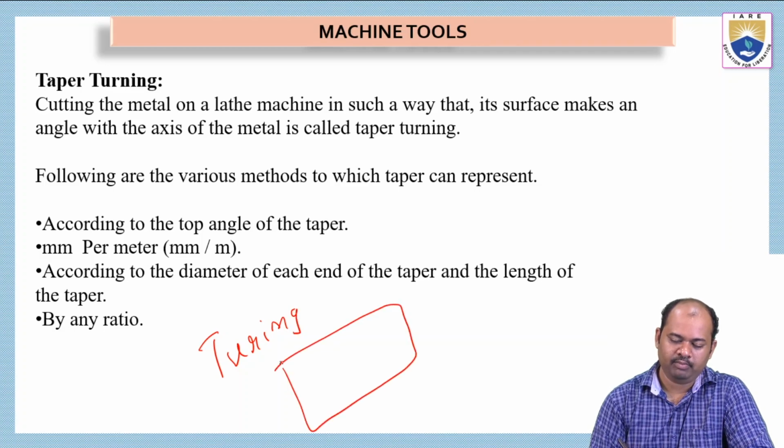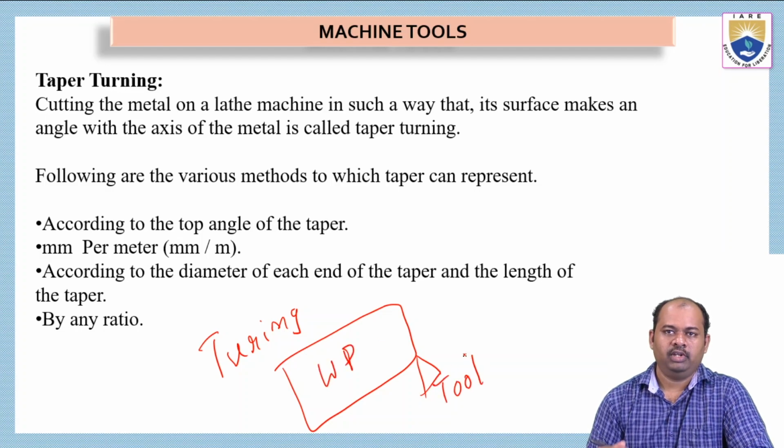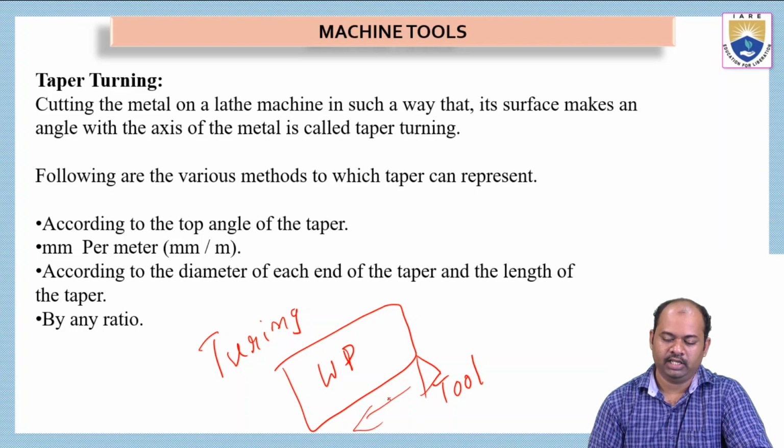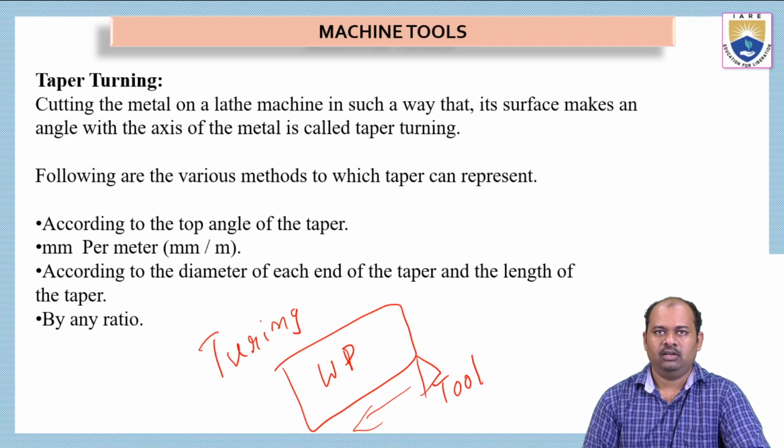We have to take a cylindrical bar, and if we keep the tool here, what happens? It will try to remove the material from the workpiece. This is the workpiece and this is the tool. Whenever I keep the tool towards the workpiece, it will remove some material. How is turning done? I will give feed in this direction. That means I will move the tool in the horizontal direction so that it removes more material and reduces the diameter of the workpiece. If we want to decrease the length of the workpiece, we have to do a facing operation. That is different.